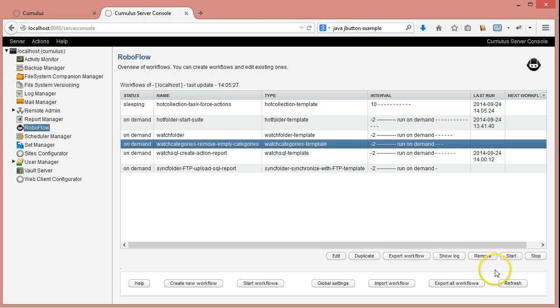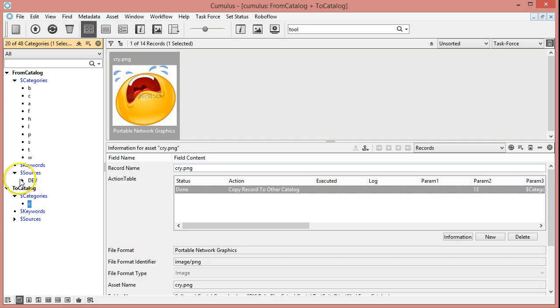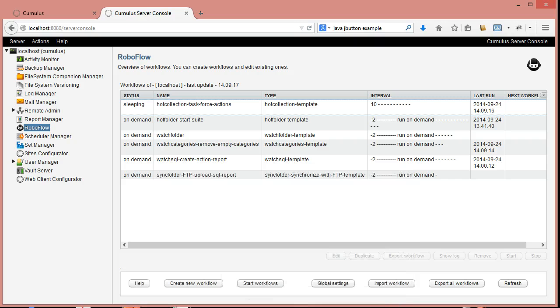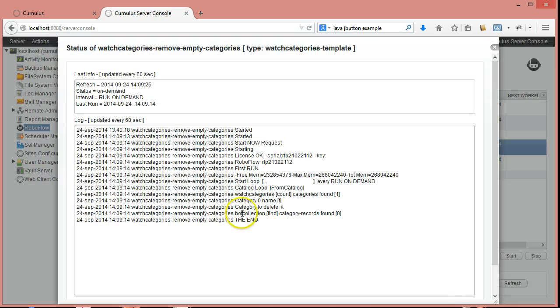So if I run this workflow, you will notice in the catalog that it checks any of the categories and deletes them if necessary, so if they are empty. To see what this workflow has done, I go to show log, and I can see that it deleted one category under the $categories, the T folder.